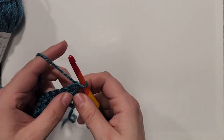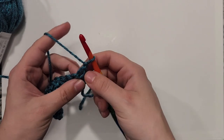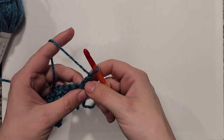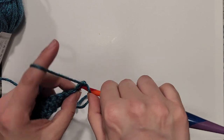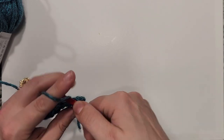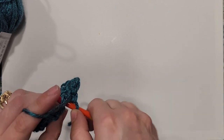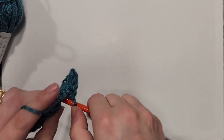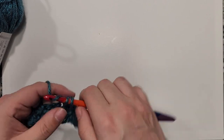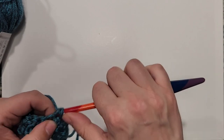The first row is going to be, after that chain 1 and turn, we're going to go into this first stitch right here. We kind of branched off of it by doing that chain 1. So right here into that first stitch space, we're going to do a single crochet, and a single crochet in each stitch all the way down. You should end up with the same number of single crochets as you had double crochets in the row prior. So that is going to be row 1 of our 4-row repeat.